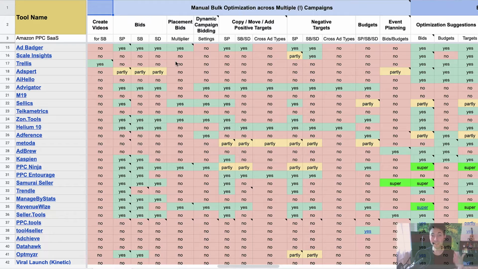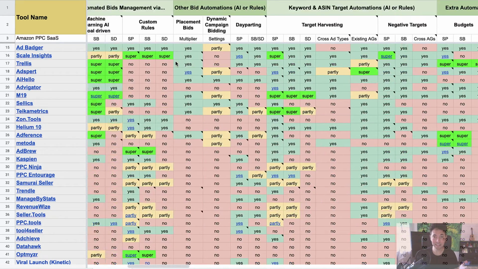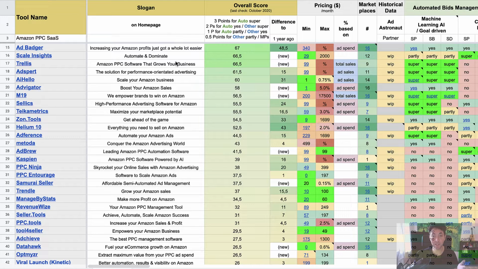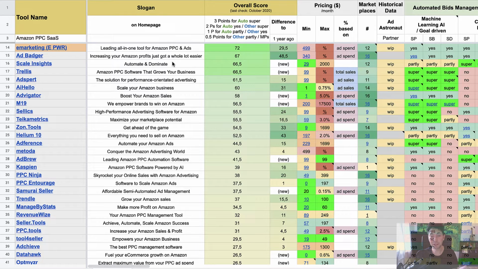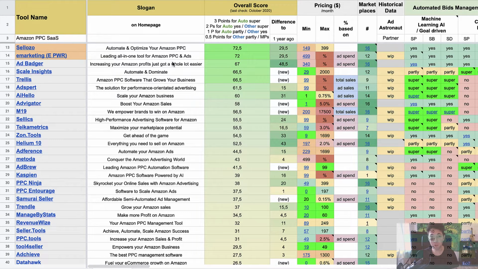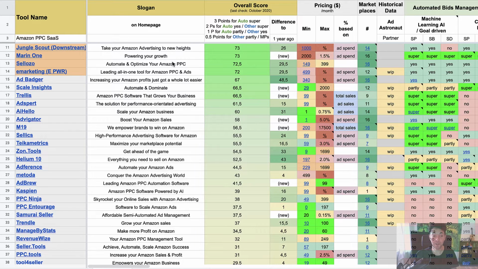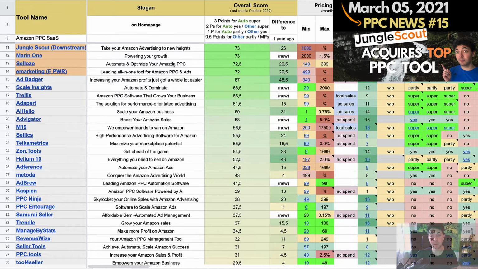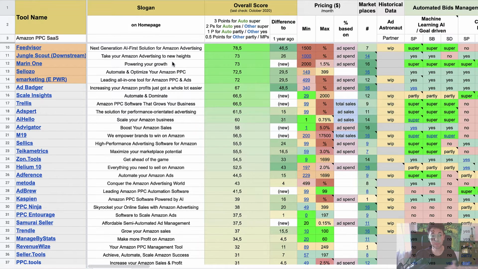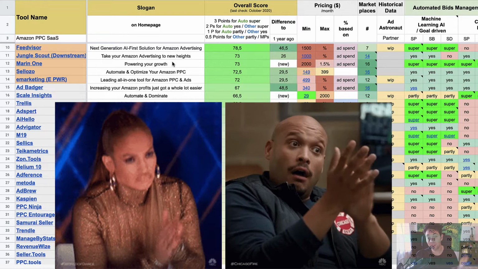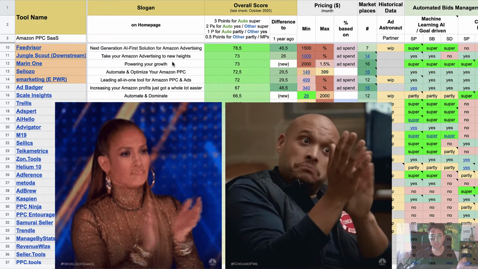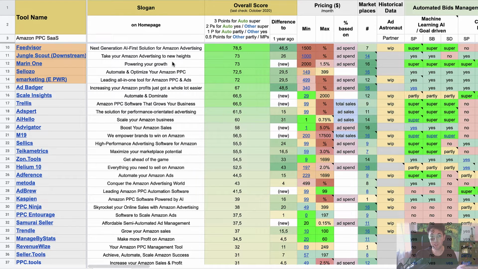Now then, I think you really deserve to see the first medalists of this year's overview, the bronze medalists, the tools that cracked the 70 points marker, and we're also entering the top 10 tools now. So let's start off with ePower, that was recently acquired by eMarketing, Sellozo, Marin, Downstream, of course also recently acquired by Jungle Scout, and last but not least, Feedvisor, all obviously very good tools that will definitely help you out with managing your ads.